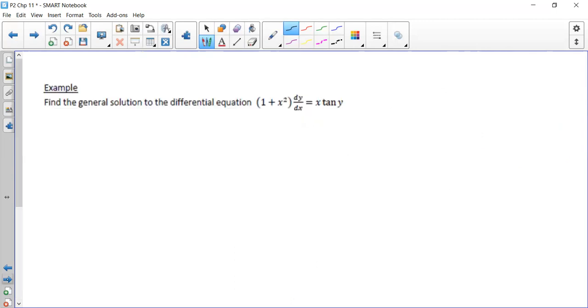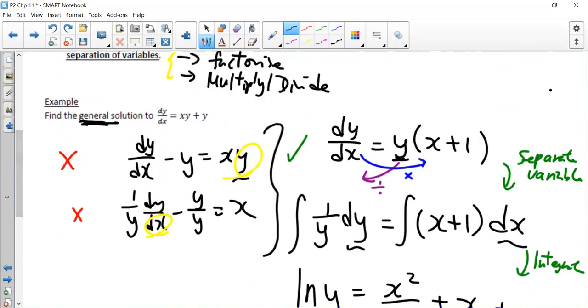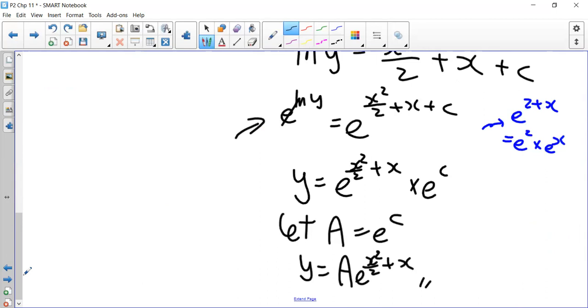Okay. Next one. Oh, by the way, one more thing I have not explained is general solution. Why is it called a general solution? It's a general solution because we don't know the value of A. So let's say, e.g., you've got y equals 2x plus c. Now, y equals 2x plus c, we know it's a straight line, isn't it? This is called a general solution because we don't know what the c value is.